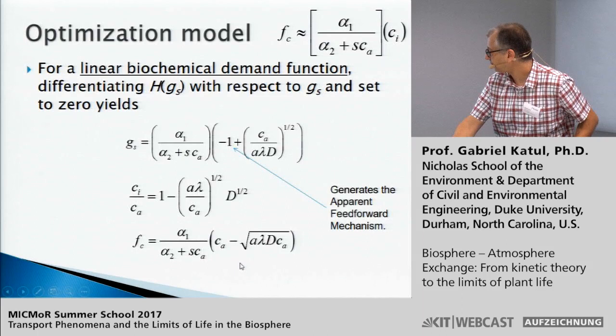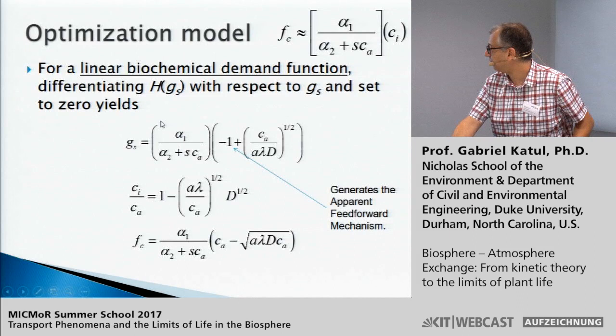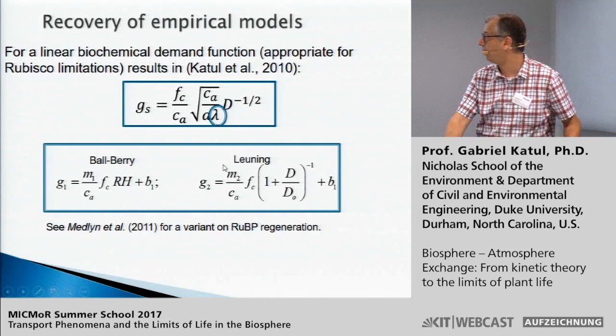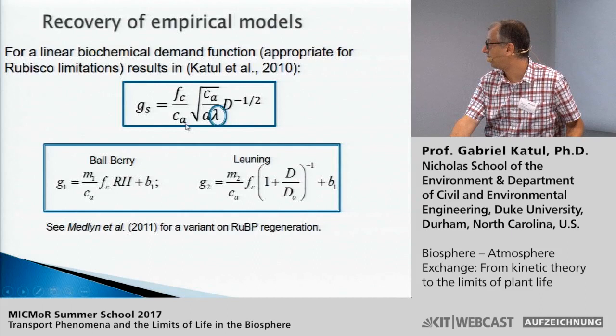Now, it's quite clear to us that there is a clean relation also between photosynthesis and stomatal conductance. Notice the slope here and the slope here are the same. So if we take the slope here and set it equal to Fc divided by this quantity here, take this outcome and plug it back and do a little bit of algebra, lo and behold, you find that photosynthesis divided by Ca emerges on the right-hand side, stomatal conductance is on the left-hand side, and there is this quantity, square root of Ca over A lambda, that is now multiplying Fc over Ca, and there is an aridity index, D to the minus 1/2, that pops up.